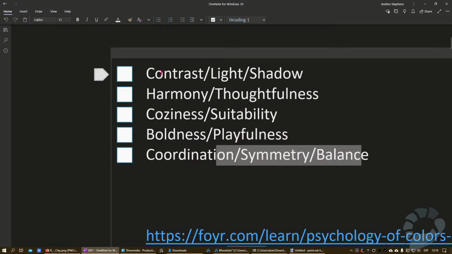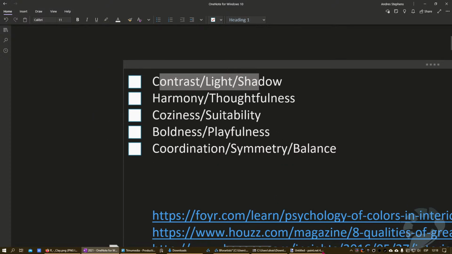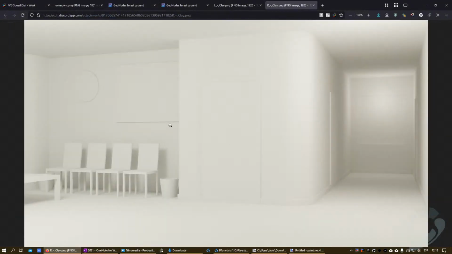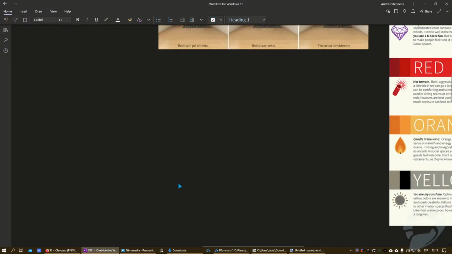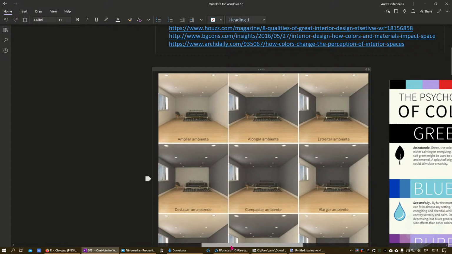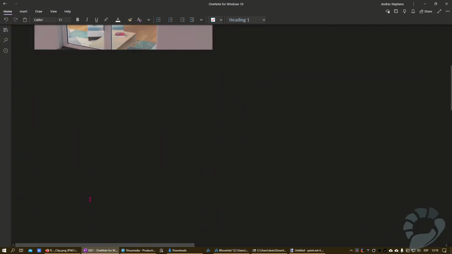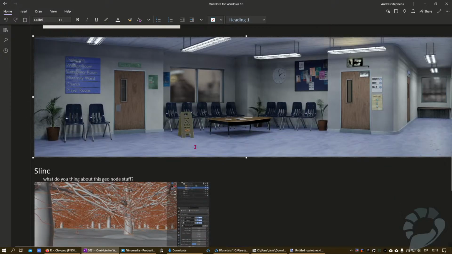So in this case, contrast and light. Let's take a look at your contrast and light. I'm going to break it down into pieces. I hope you don't mind, so that you can build something nicer, even with that oppressive feel. Please do. The nice thing is this project has officially, according to my university, ended. So this is just for me to learn. All right, which is super nice. All right, let's do this.